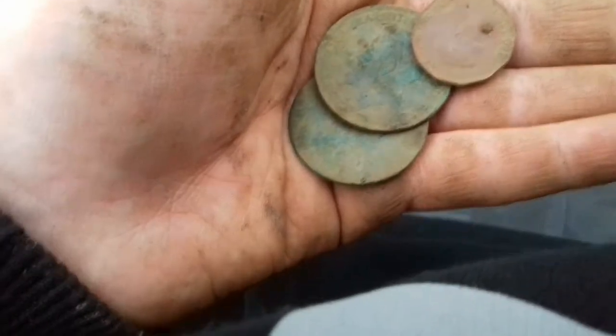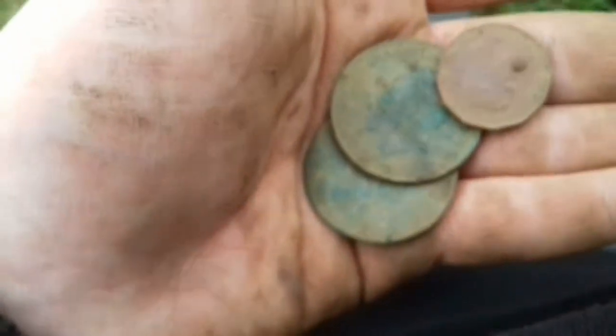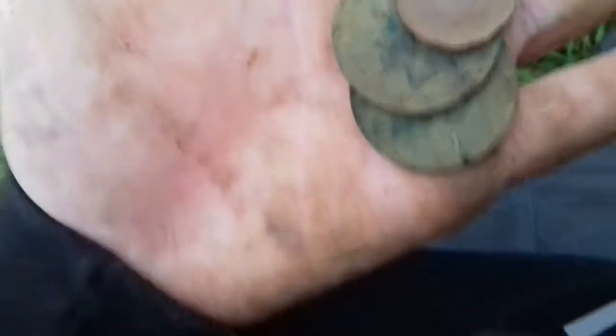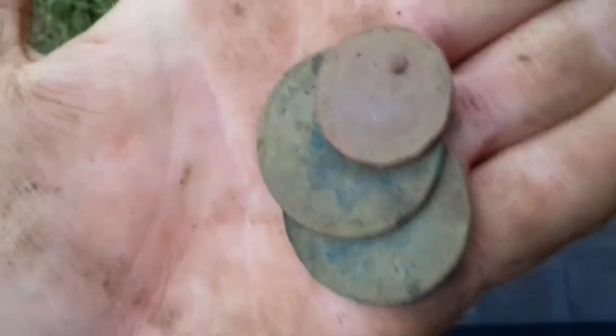I've never found a bullet like that before. I've found shotgun shells like this but nothing like this thin. So what I've found that holds together is two pennies and a threepence. It's one of the biggest old coin spills I've ever found, so that's awesome. I can't really see it because I had to use a torch. Still can't really see it, but right there it's a flare gun thing, so oh yeah.